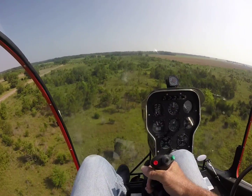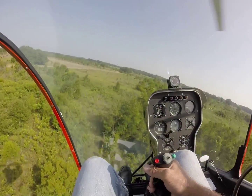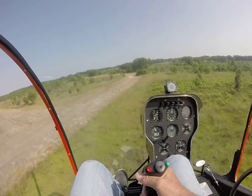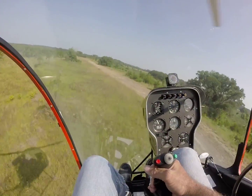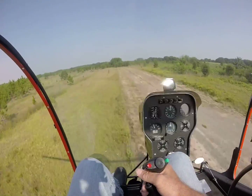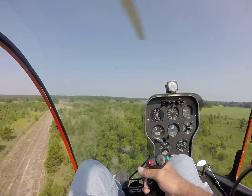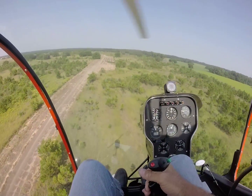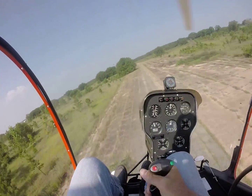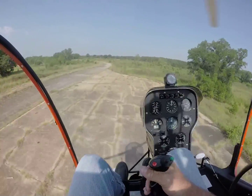We lose a lot of airspeed, but we use the rotor blades a lot like a wing on an airplane, which is a lot of fun. You can fly and go up and down and do what you want to do and make it work without pulling a lot of collective and putting a lot of wear and tear on your machine. You can keep that airspeed up and use your airspeed to climb and make it work like you want it to work. Then we get our airspeed right back. See, we didn't pull any manifold pressure, so we're really not putting a lot of stress on the machine to make it perform like we want it to perform.